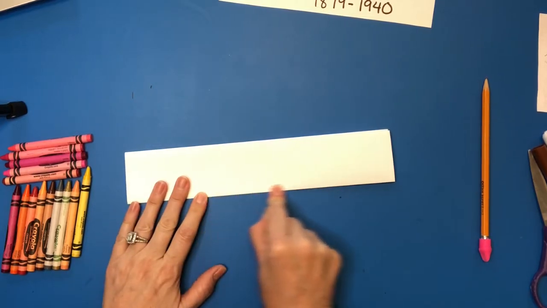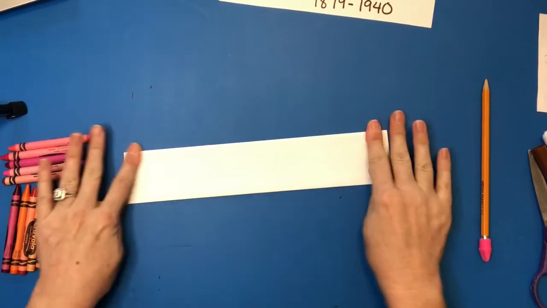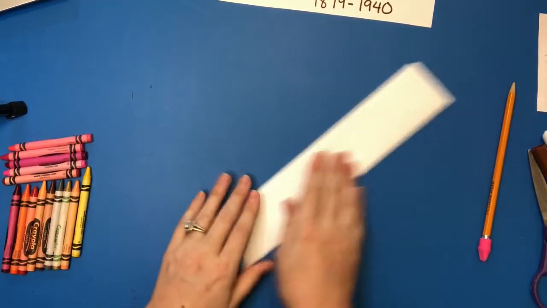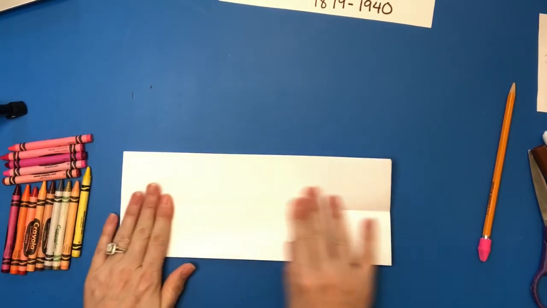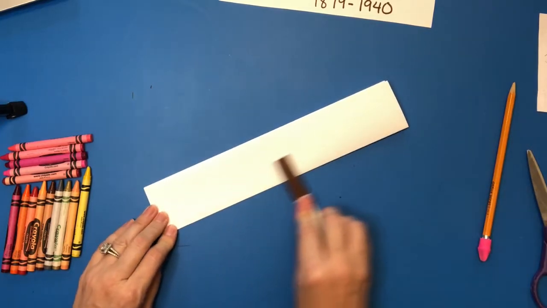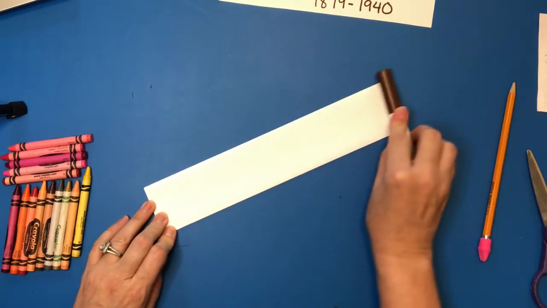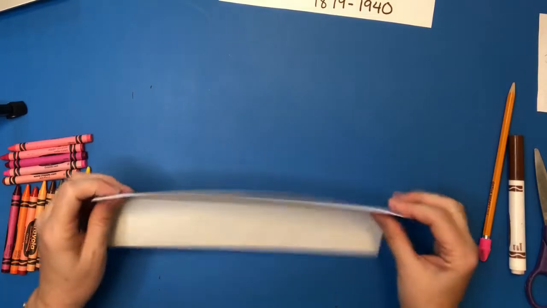You really want to push down with your fingers, because that's going to give us a nice line to draw on. It's going to give us a guideline. So when you open it up, you could even use a marker to push down a little bit, and it'll make your line more visible. Okay, so you're going to open it up.